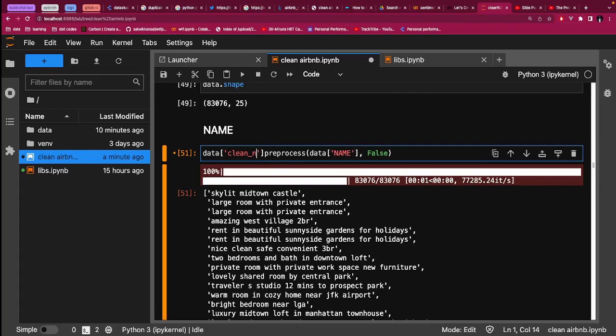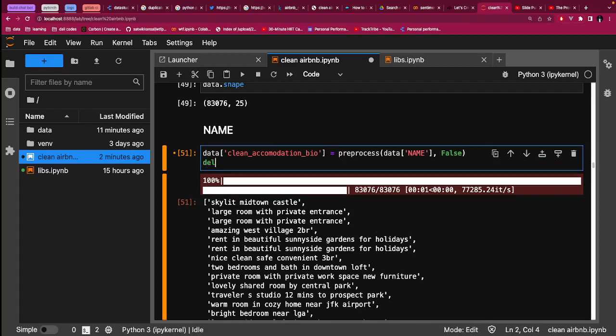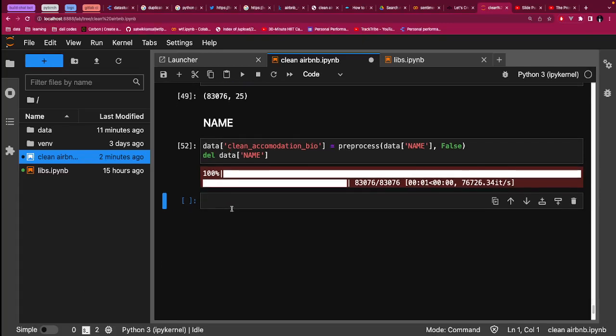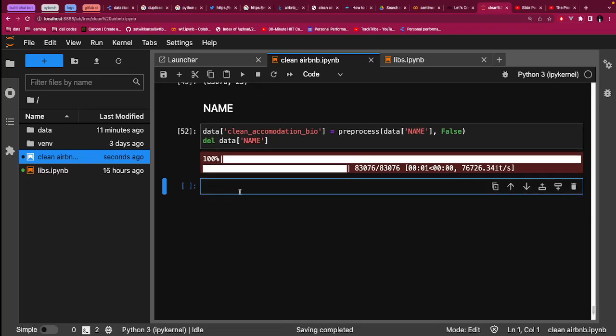Let's call it clean accommodation bio, and it should be this. And after doing that, we no longer need this column, so it's better we remove it. Yep, and I think that is for the name.